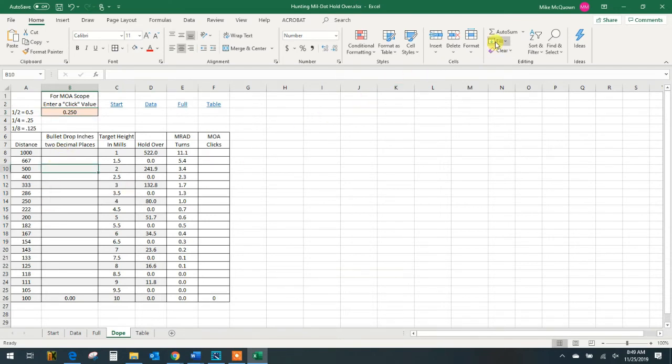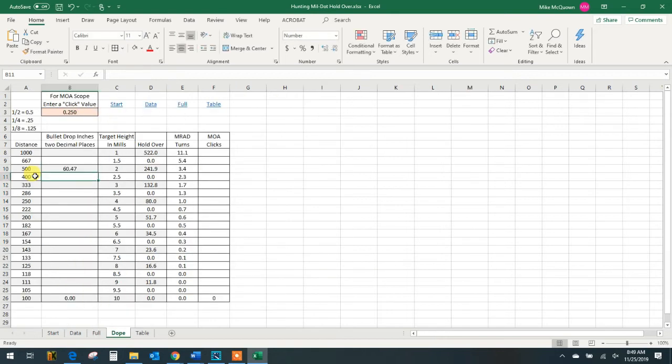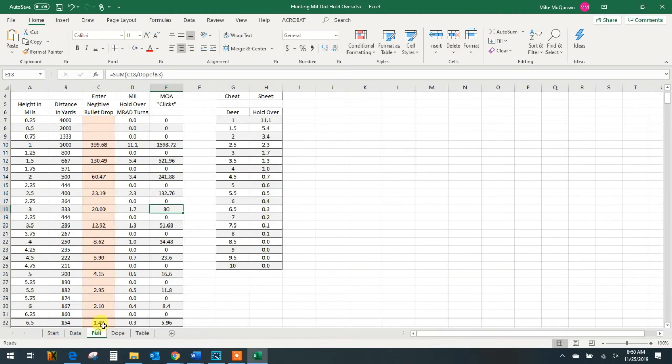Let's go down to 500 yards. That was one that matters. Autofill to full data. It won't let me see it. I hate when it does that. There, 500 yards. I didn't do that math either. I guess I got to finish this whole section. Let's go back to the full section.